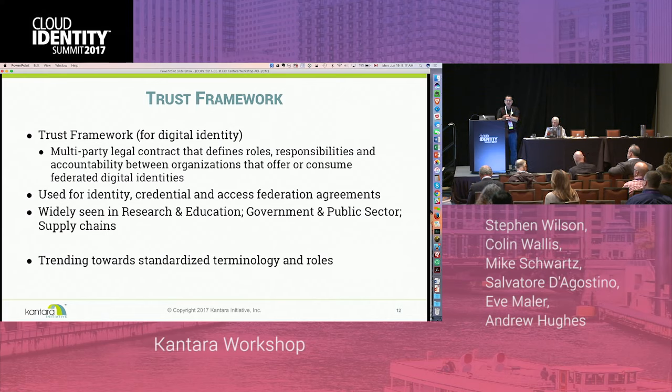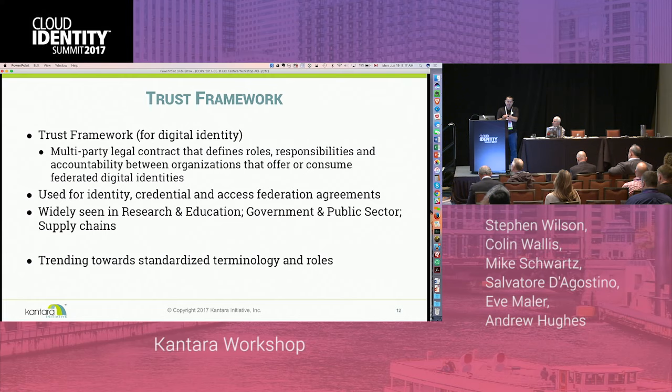So you may have heard the concept of a trust framework. Really what it is, definition on screen. It's a multi-party legal contract that defines roles and responsibilities. And in this case, we're talking digital identity. So the credential managers, the authentication providers, various technologies involved for the offering and consuming of federated digital identities.